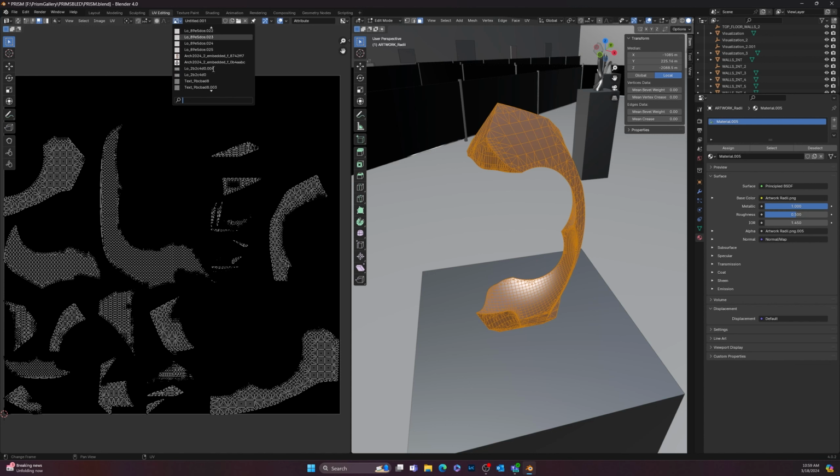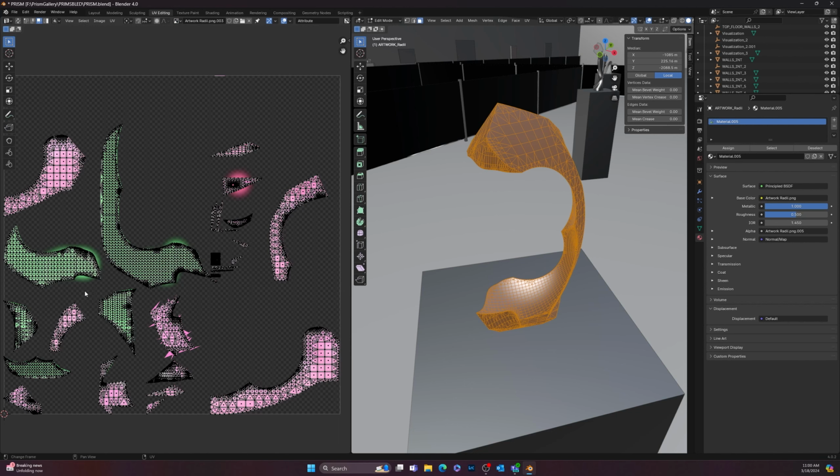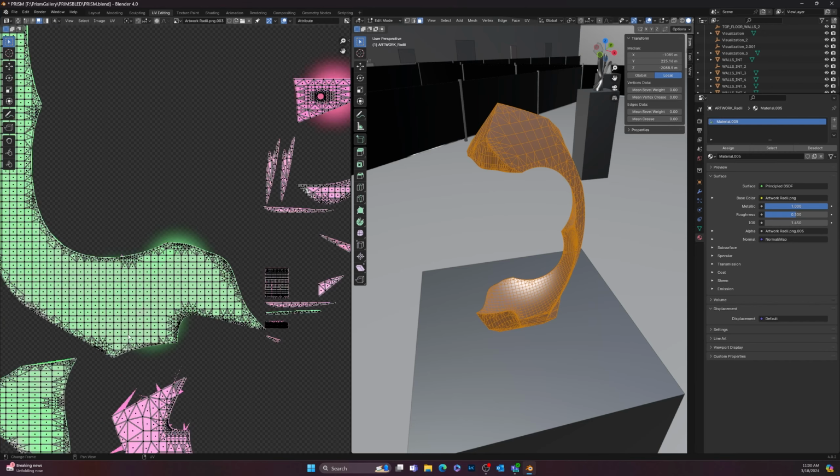O-M-N-O. I think it's radii here. Yeah, okay, cool. So you can see that there's painting directly on our map here.